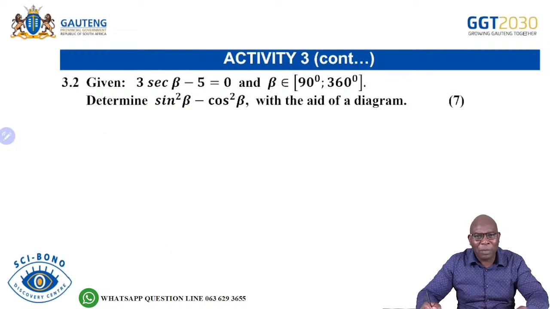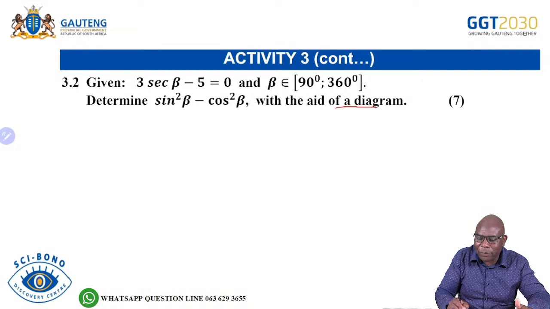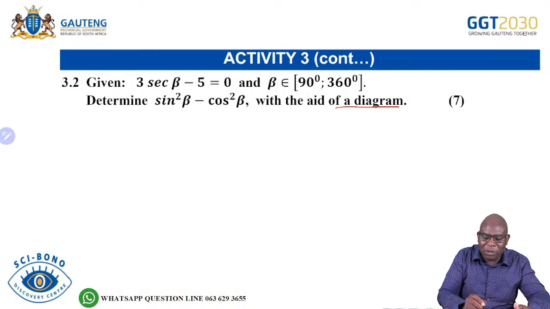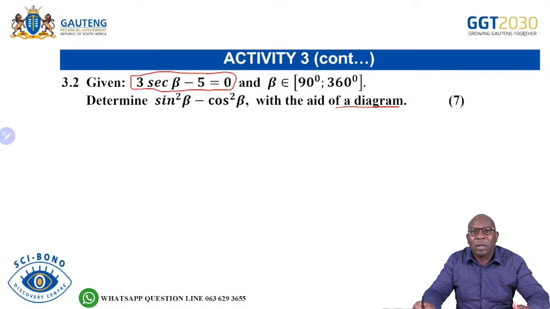That question was 7 marks. What am I going to do there? That question was also quite very easy. This is a Pythagoras type question, and the same with the aid of a diagram. See, once they say that, then you must know that you have a diagram, you have a right angle triangle. I can use my theorem of Pythagoras to get to the other side. But first of all, you must start with the given information. You'll see how the 7 marks will work.